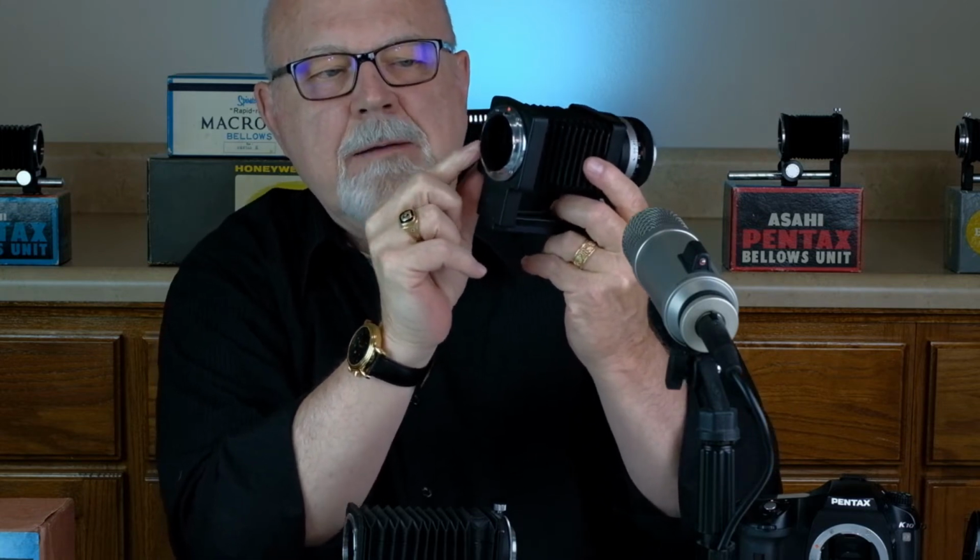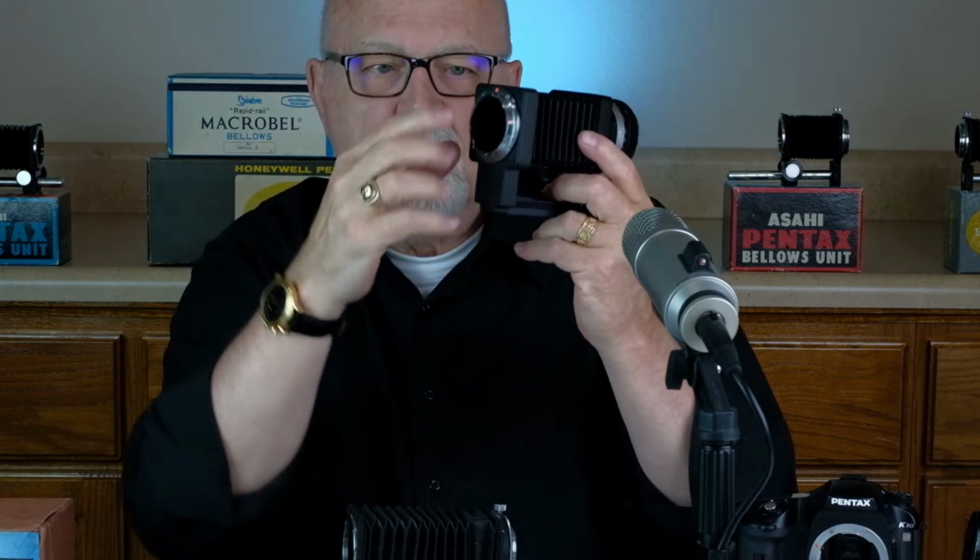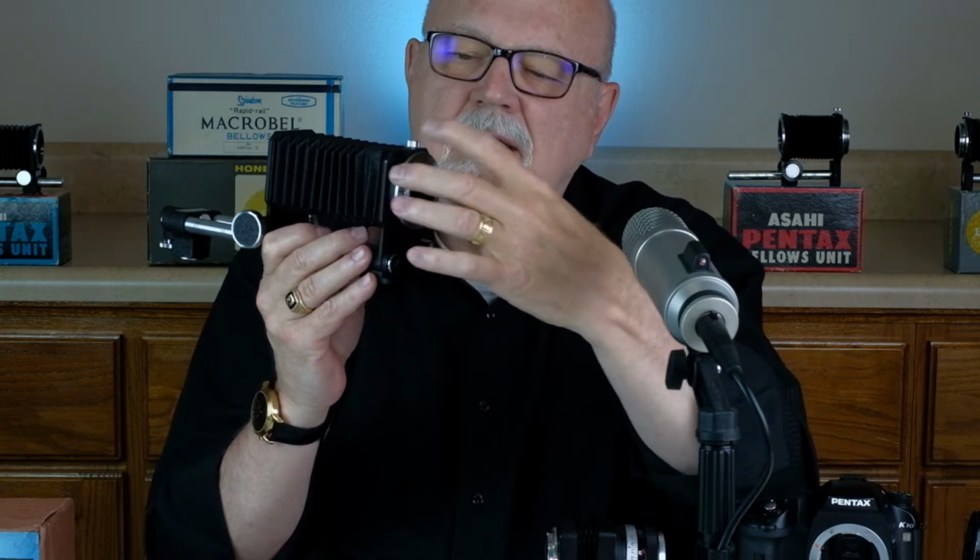Now, on the back side of your bellows, you have a camera mount. And these come in various flavors that will fit most cameras. A lot of my bellows have an M42 screw mount on the back. And that enables me to use any number of M42 adapters. I just screw them on the end of the bellows, and now I'm able to attach that bellows to any of the cameras that I have an M42 mount for.